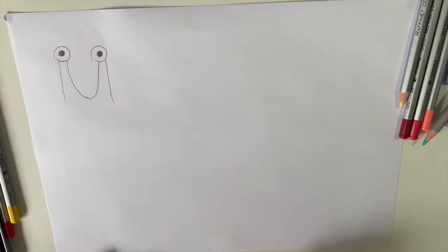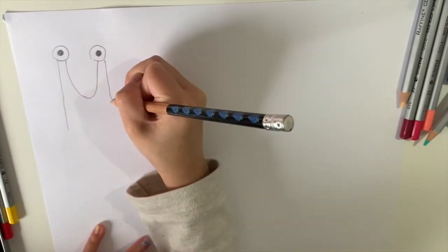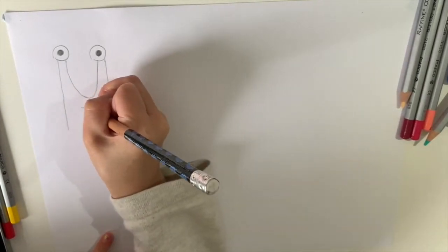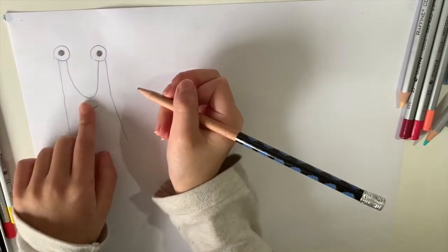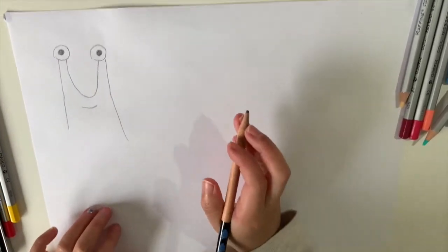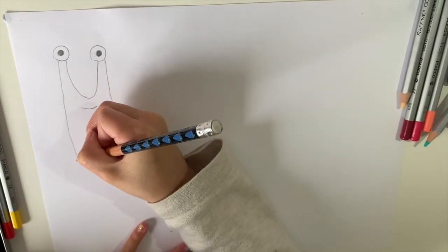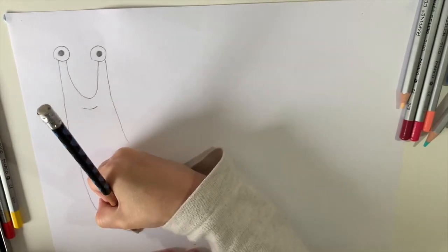Now I haven't done the smile yet. So we're going to draw behind like this, and then do a small smile just underneath the big curved upside down rainbow. Okay, now when you have done this, we're going to connect the body by using this part and then go down like that.